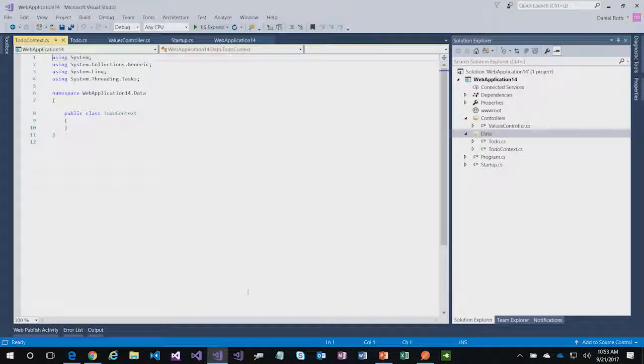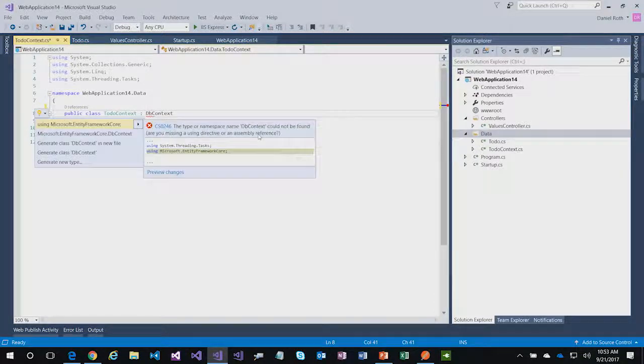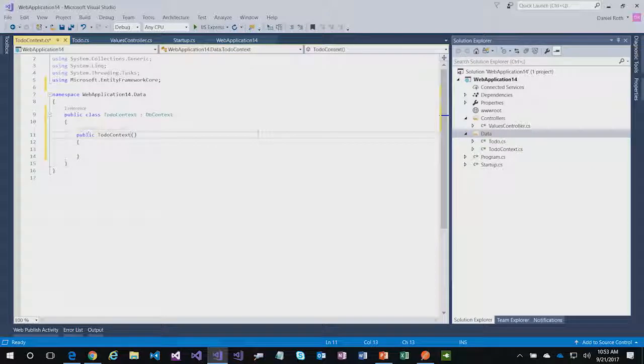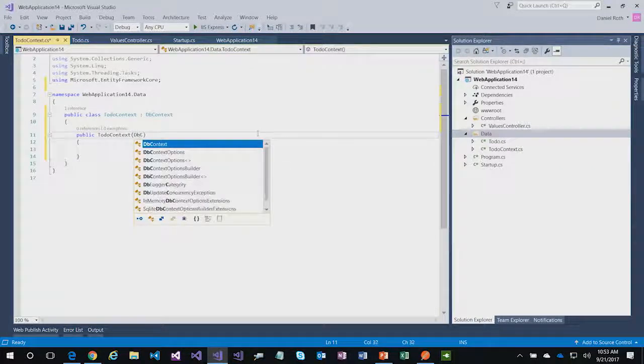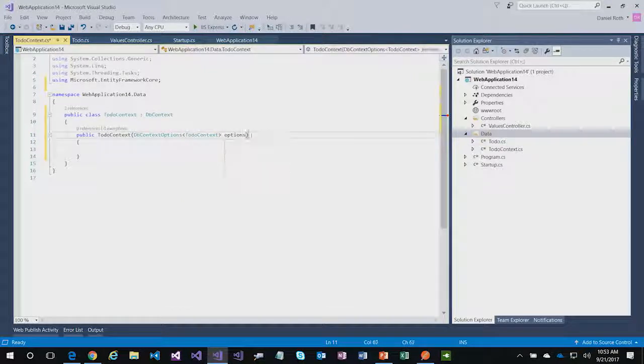OK, so how do we create a DB context? To create a DB context with Entity Framework Core, you derive from DbContext. Now, when you use Entity Framework Core with ASP.NET Core, you want the DB context to be available through dependency injection. So to make that easy, we generally recommend that you add a special constructor to your DB context that takes DbContextOptions of the DB context type. And this just allows you to configure your DB context through DI. So I'm going to call this options, and all you have to do is call base and flow the options through, and that's it.